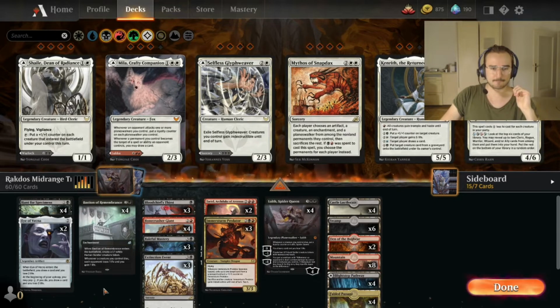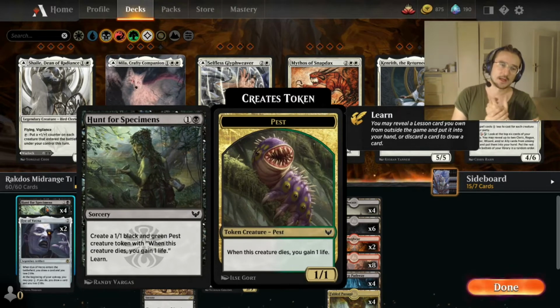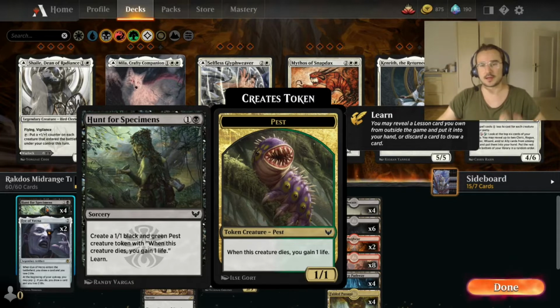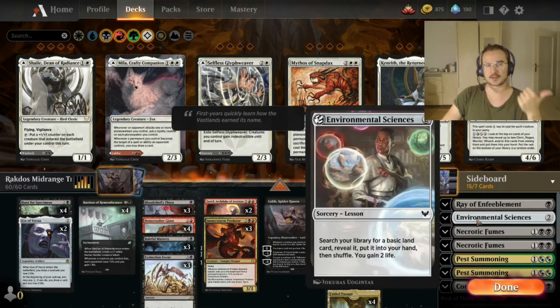And then, the last thing to talk about is Hunt for Specimens as a 4-off. I've got Hunt for Specimens in here because, first off, it makes tokens. It makes Pests which gain life, which again is nice with Eye of Vecna. And we get to learn, right? It's just another layer of flexibility, another layer of value. And the thing we get to grab is Environmental Sciences to make sure we can play our Lolth at turn 5, like as early as possible.